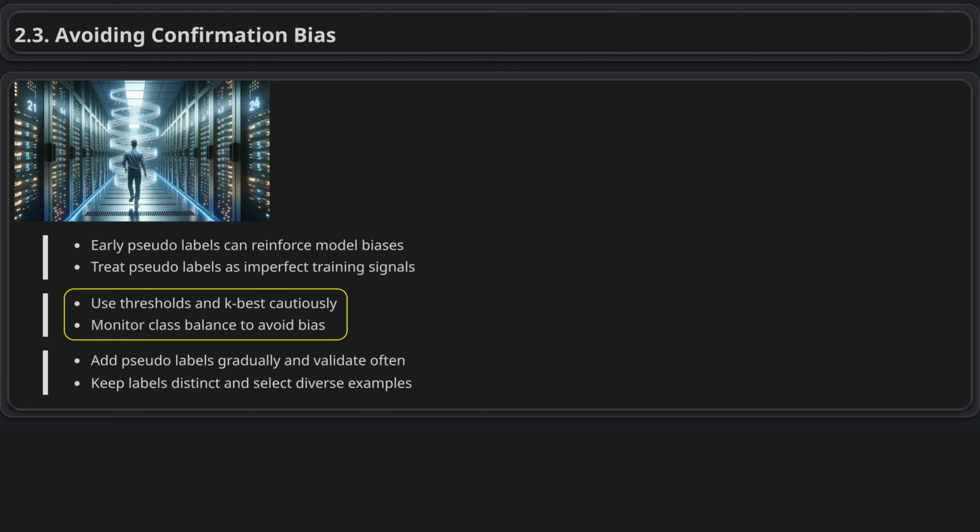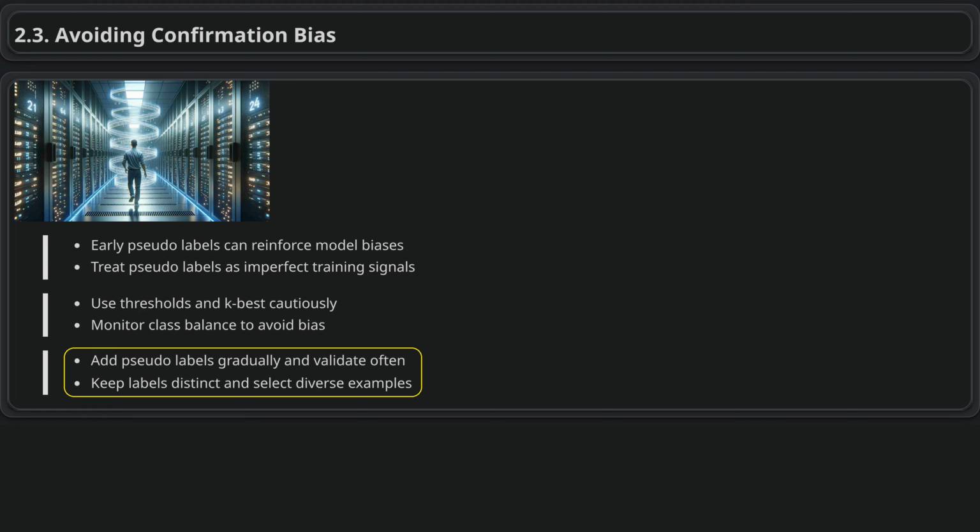Threshold-based and K-best pseudo-labeling must be used carefully to reduce confirmation bias without making it worse. High-confidence predictions are not always correct, especially with poorly calibrated models or varied data, and K-best selection can overemphasize easy or dominant classes. Practitioners should monitor label distribution and add pseudo-labels in a balanced way, so the model does not reinforce existing biases. To reduce confirmation bias in self-training, add pseudo-labels slowly and selectively, and monitor results with a reliable validation set. If performance drops, incorrect pseudo-labels may be harming the model.